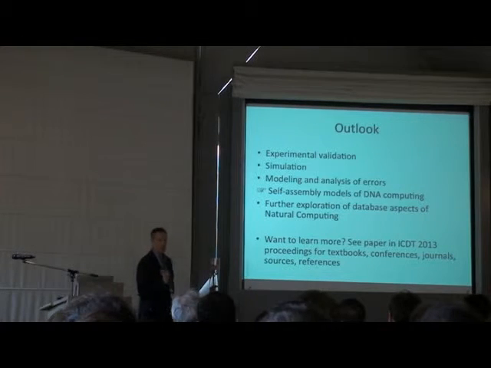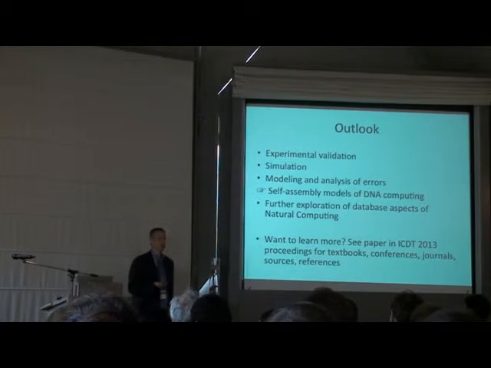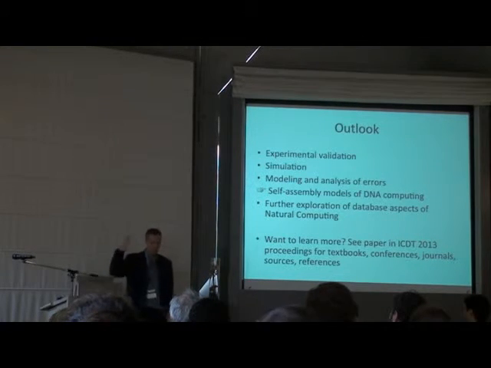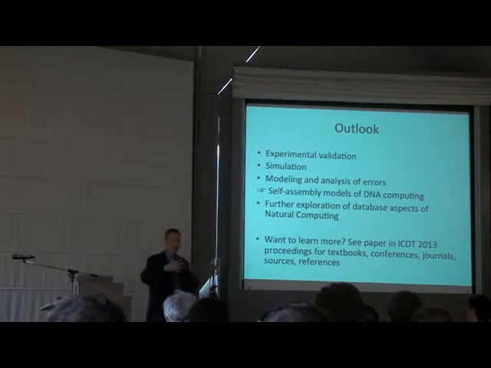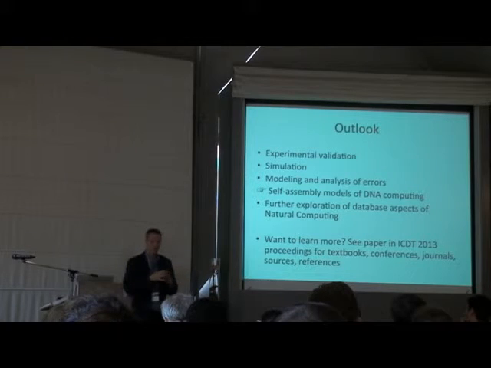Something else that I'm very interested in and that I'm working on right now is to understand the reliability of this model. Because things can go wrong: hybridizations might fail, restrictions might fail, things might just go in the wrong order, and reactions might not be ideal. Now we have given a completely ideal semantics in terms of these graph structures, which is mathematically completely precise, but in reality you need something much more error-prone and to understand the reliability of your errors.